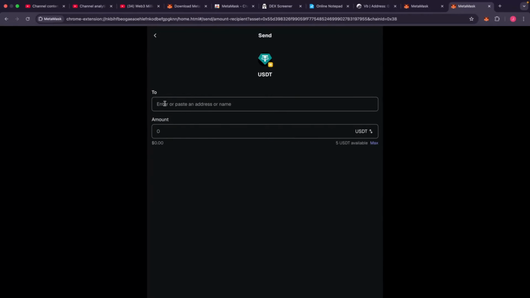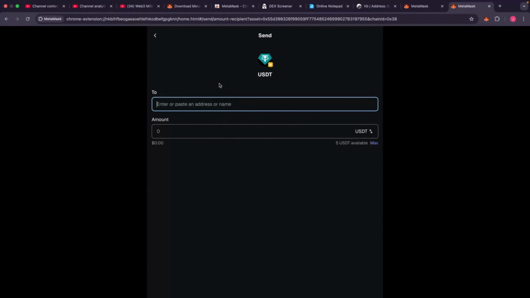See it. It will now tell me to enter the wallet address that I want to send to. I don't want to send it now, because I selected USDT that I want to send. Now the blockchain I want to send, they will tell me to enter the wallet address I want to send. At this point here, you have to be careful.